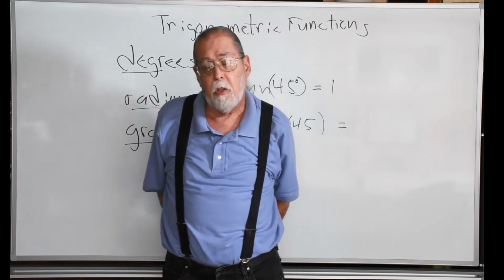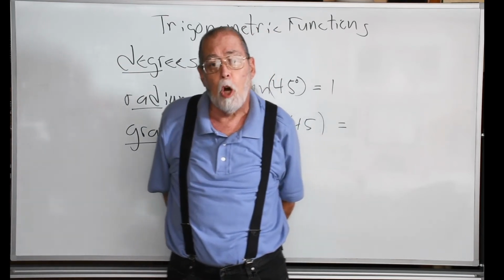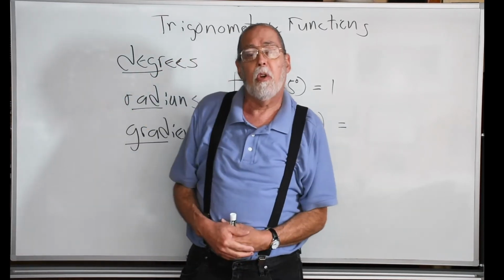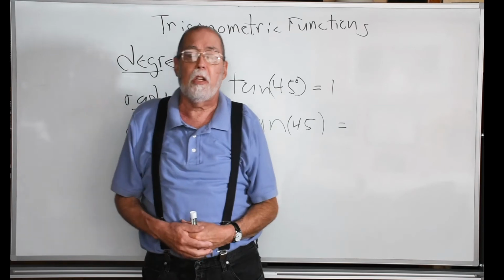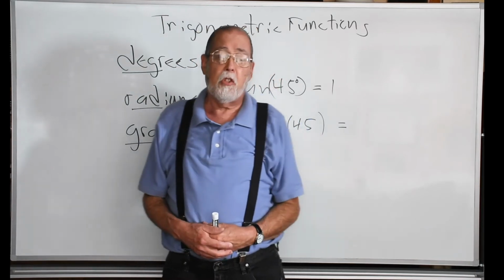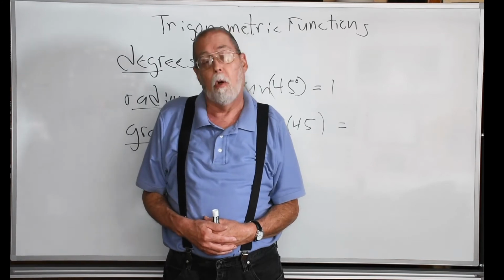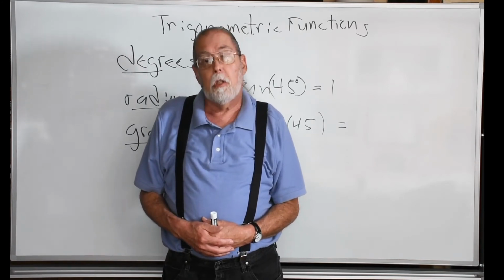If you take the tangent of 45 degrees and you don't get 1, it's not in degrees mode. All of your calculations are going to be wrong. If this is on an exam, all of your answers will be wrong, and they will be marked wrong. So learn to do this.